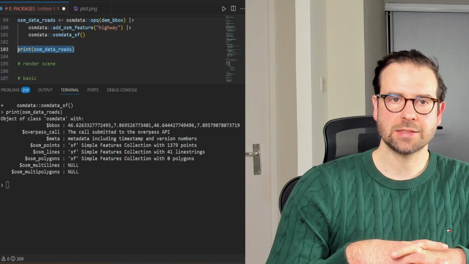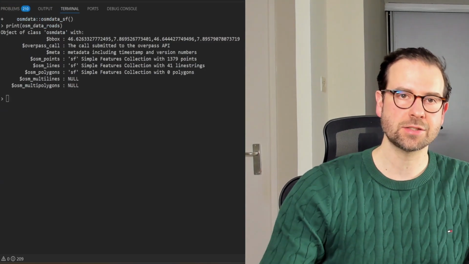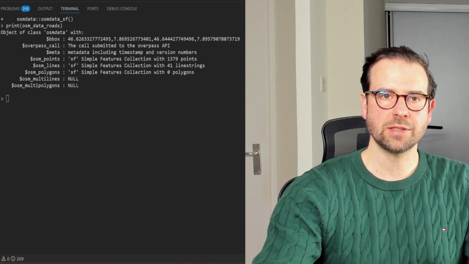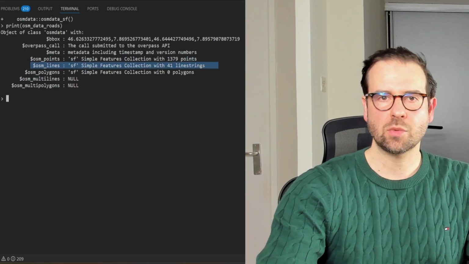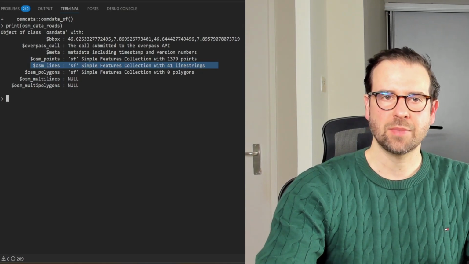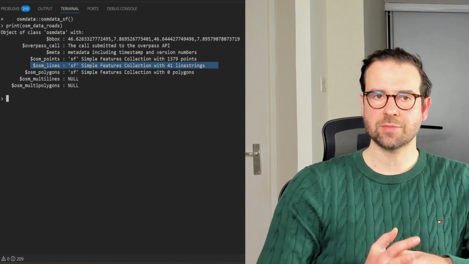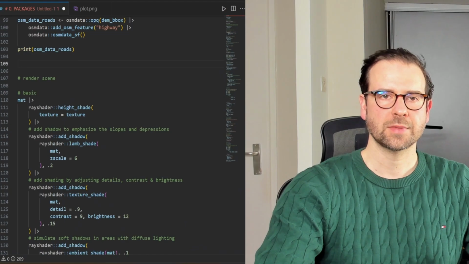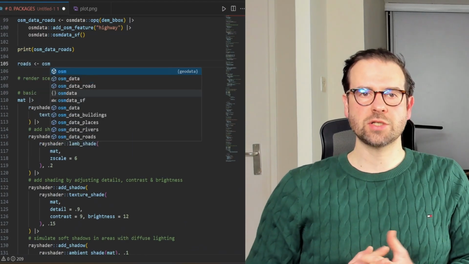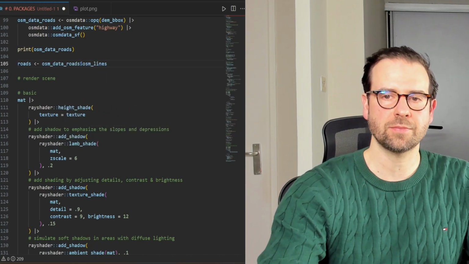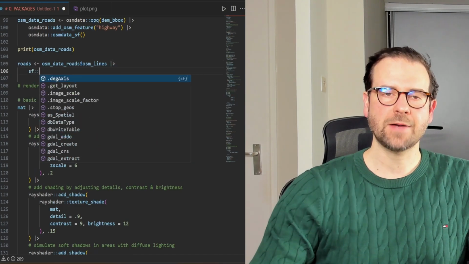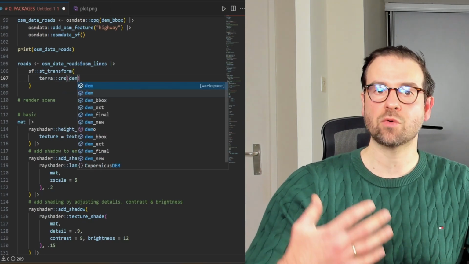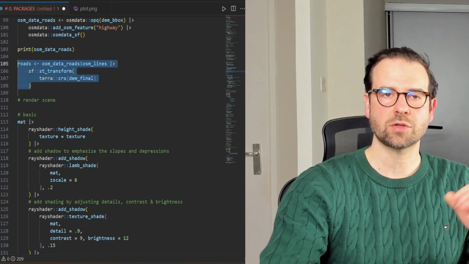And you will see here that this returns a list of different elements. Now, intuitively, we know that roads need to be lines. So we are going to search for OSM lines. We see here there are 41 line strings, so that's fine. It tells us here that the name of the geometry type we were searching for is osm_lines. So having that in mind, we're going to go back here and create a roads object, which is going to be extracting this osm_lines. And then finally, we want to make sure that this is in the proper coordinates reference system that matches the one of our raster file. And that's why we're here transforming it to that coordinates reference system.